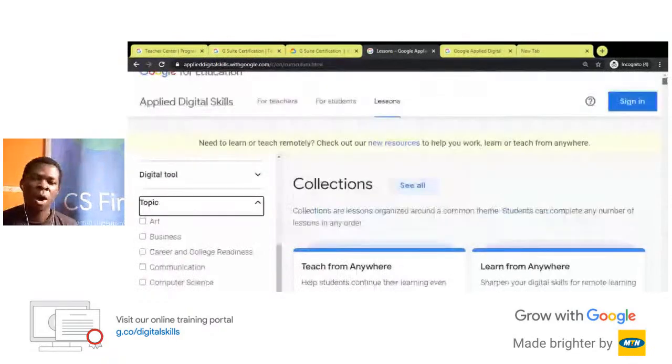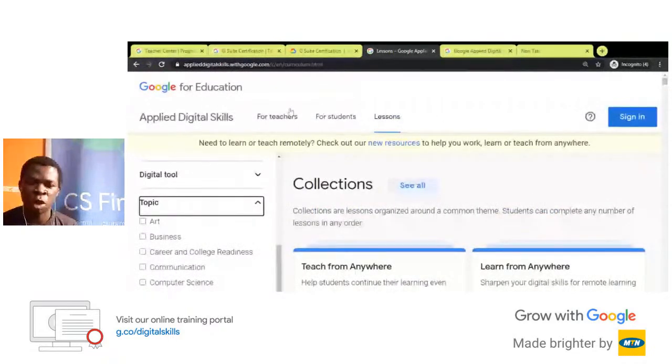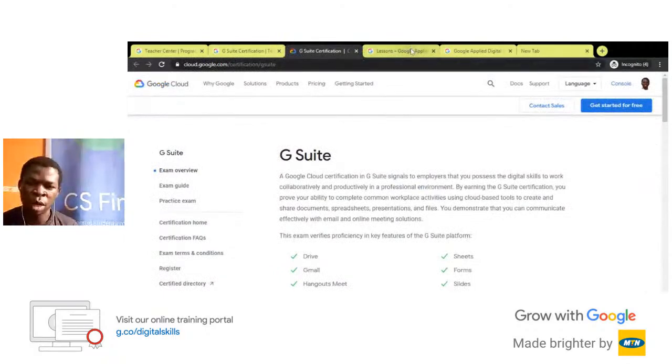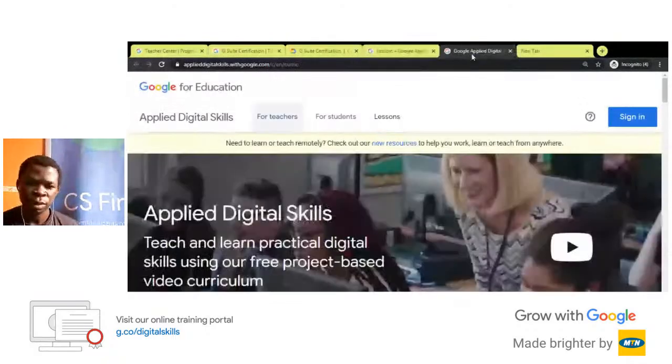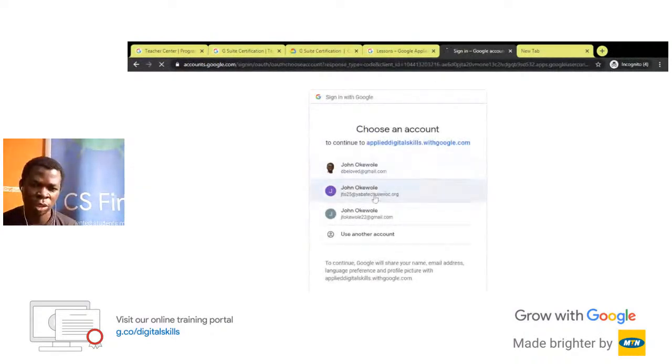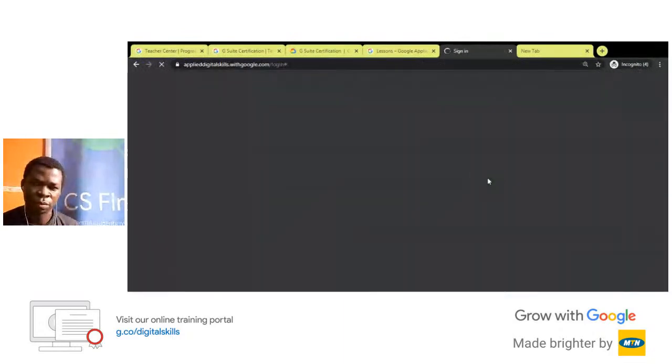So for Applied Digital Skills, the teacher will need a Gmail account, and also the student will need a Gmail account. So I'm going to sign in here, and then yes, I'm going to sign in with this. Okay, good.